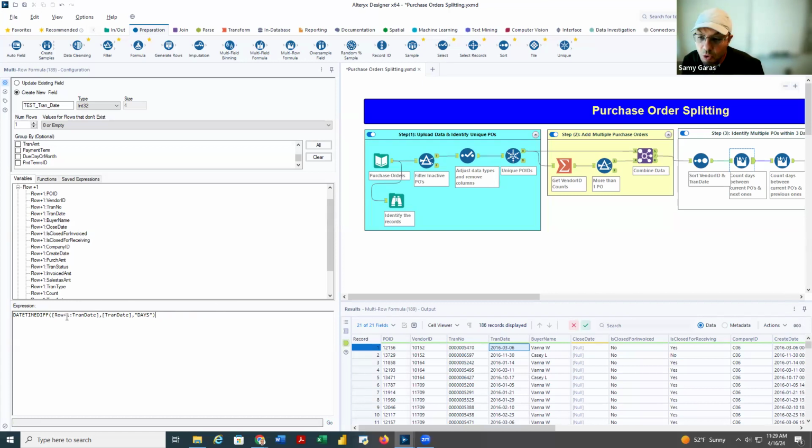So I say go to Row plus 1. It means check the following line after the transaction. And then you put a comma, and then you go to the trans date. Where is this? It's here, the active Row 0. If you check here, trans date, I will stand just outside. If you click, you will see trans date. And this is what you need to put after the comma.